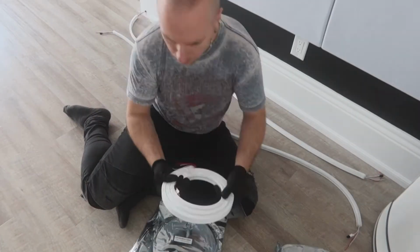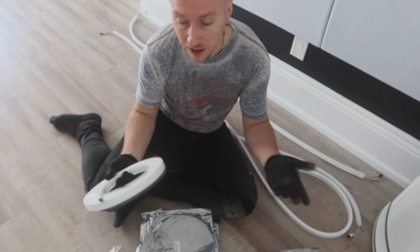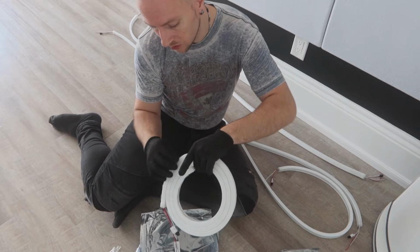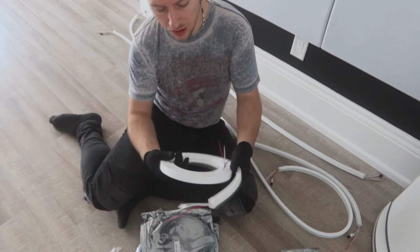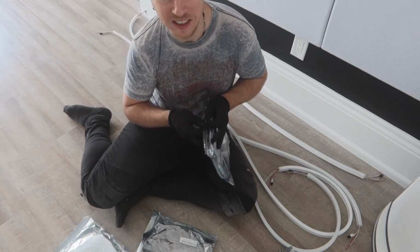They come in 2 meter segments. Since we're just under 2 meter, I'm gonna have to cut them regardless. You can definitely get longer strips as well, but this was just what I needed. It's pretty good actually. You can do whatever you want with it. I think it's also waterproof. Not that I'll be testing that.